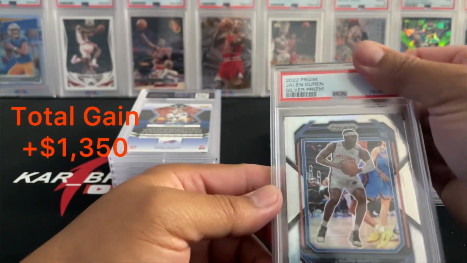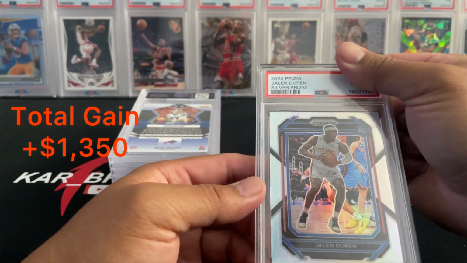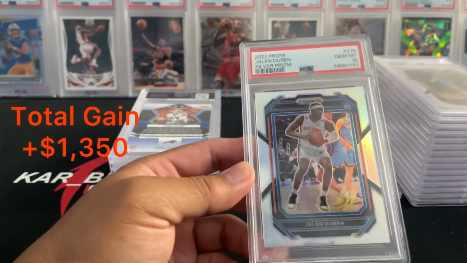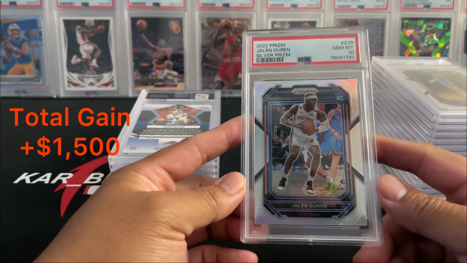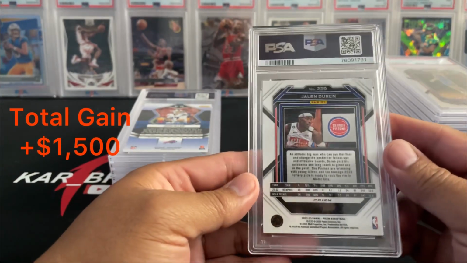Maybe? Alright, I got this Jalen Duren. It's a Silver Prism 2022. Alright. Come on, baby. Let's keep that 10 going. Come on. 3, 2, 1. Let's go! PSA is on fire, baby. Let's freaking go. Sick looking card. Man, wow. Let's go.